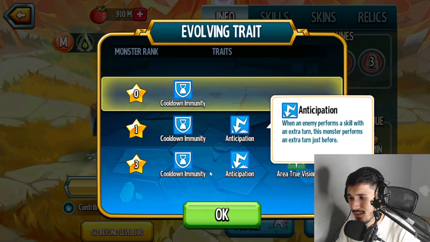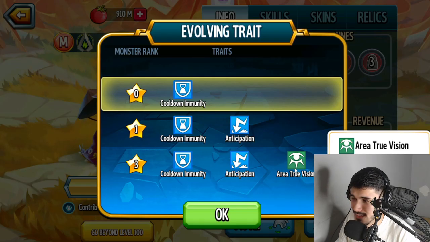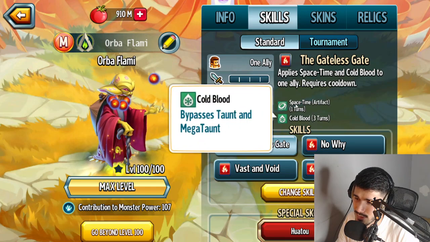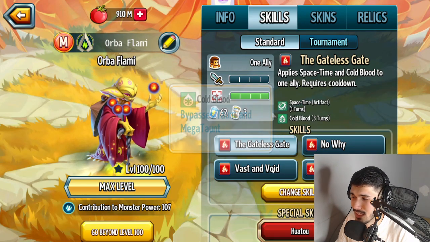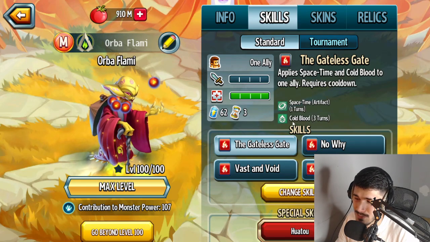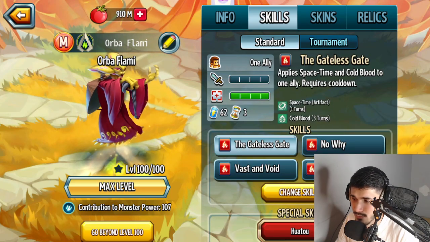Trait wise, you have anticipation, which is really nice. Area True Vision, that's not just for you, but for everybody, so you're not going to be missing. On top of that, you do have, of course, Cold Blood, which you can bypass. So if you're going to be running it with any other monster, you can bypass taunts and mega taunts and just deal damage to whoever you want or deny them. So that'd be a really good pair up.